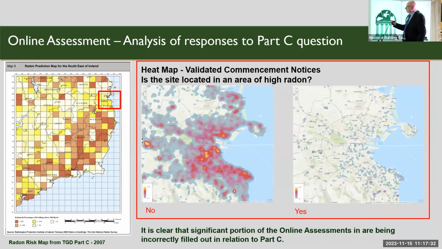So Dublin, in general, is a low radon area. So you can see on the left-hand side, people have clicked no correctly. But a substantial minority of people have actually clicked yes. So they either didn't understand the question or just had this idea that the answer they want to see is yes. So we'll click yes because that's what they're probably expecting from that particular question. So again, you have to say that there's a competency of the person who's filling out the online assessment. Do they understand the question, or are they just regurgitating answers from a previous online assessment they've done?